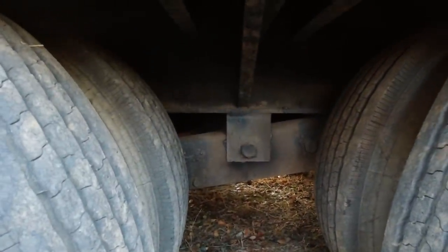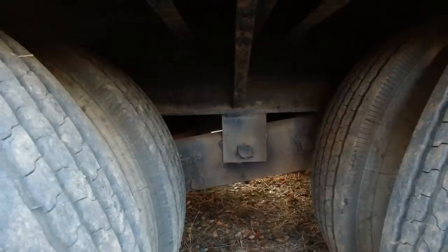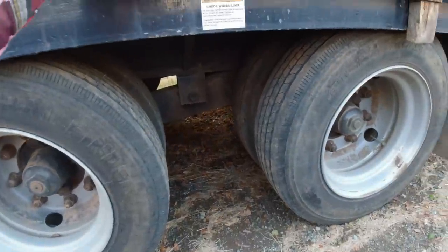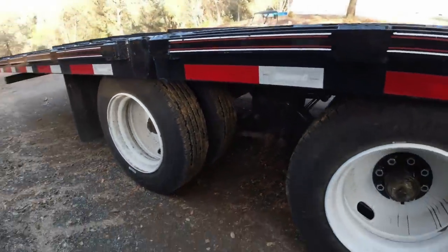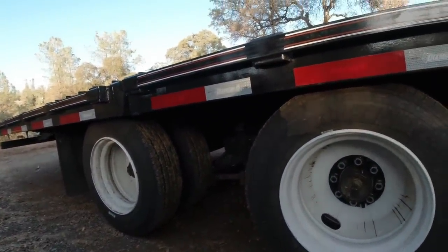Look at that. There is not much going on there for side strength at all. Yeah, that always worries me. This one does not have near the spread that the new one has. You can just see right there. In some situations, the spread can kind of limit you. I wouldn't want to go any more than this, but it's not that terrible.